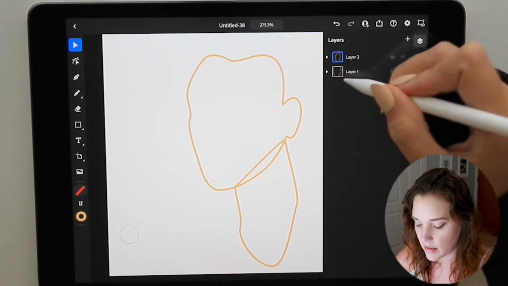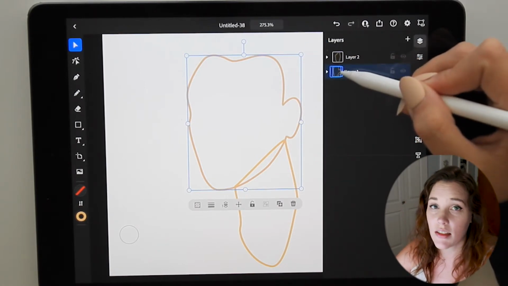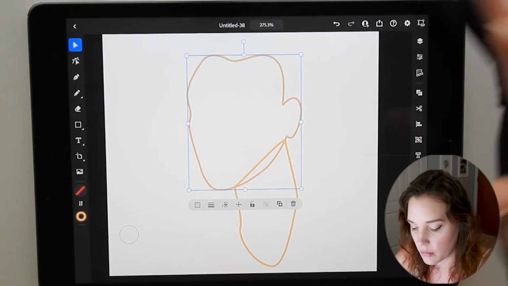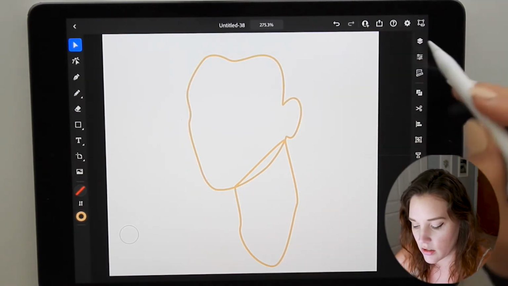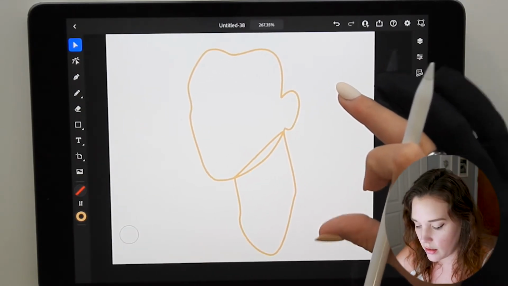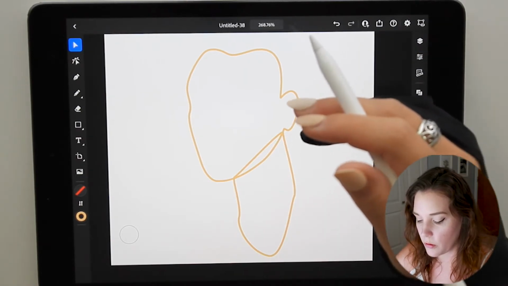You see that I wasn't super careful about the top of the neck. I just wanted the basic shape of the neck here. This part doesn't matter. Why? Because it's going to get covered by the face, because the face is technically going to be on top. I should really rearrange my layers. So I'm going to continue to do the shoulders, and then we're going to focus on the hair.